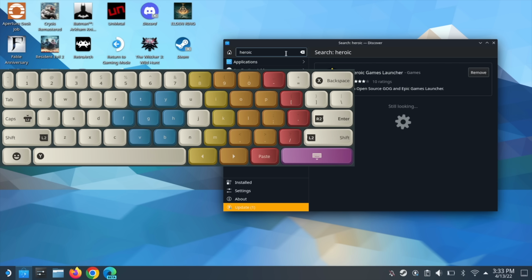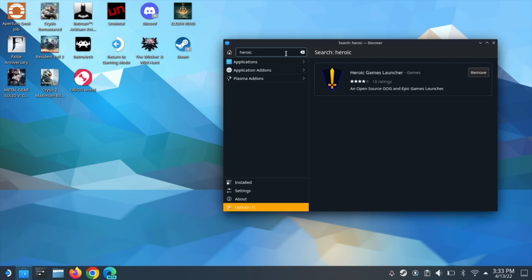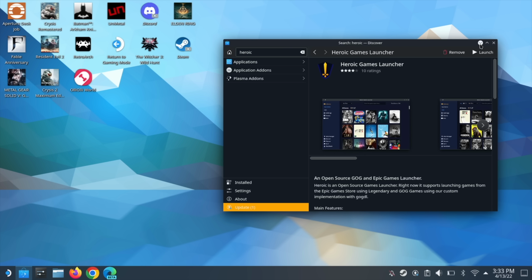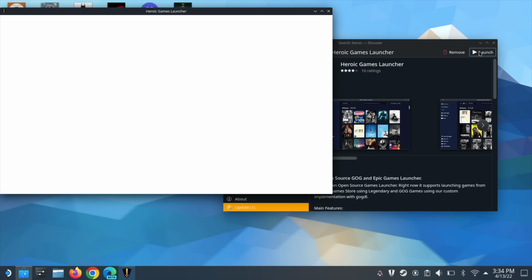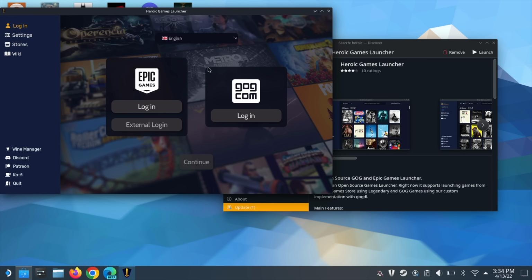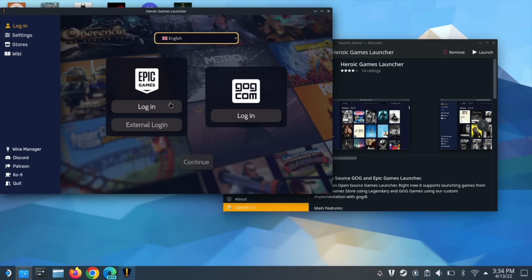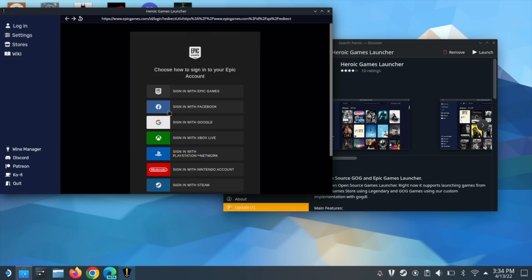This way, the Heroic option is much better. It's an application you can get from the Discover curation in the Linux desktop mode that allows you to access both Epic games and GOG games. We highly recommend that. Even if that still isn't perfect and not every game you launch from Epic is going to be perfect, it is at least decent and an option, and it's getting better.